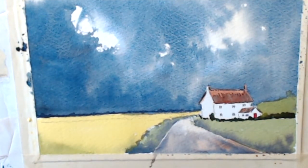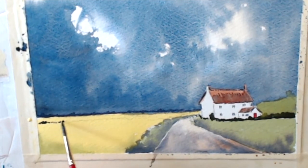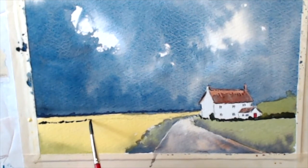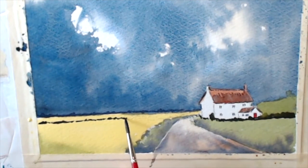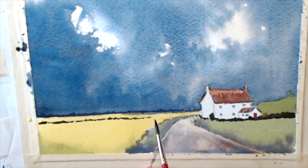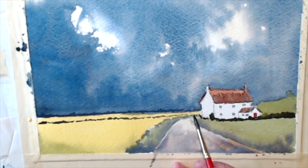Right, we're dry there now. What I'd like to do is put a hedgerow in between these two fields here. You can just see the second field, and we'll separate it with another hedge just here. Don't put robins in and things like that, it's just a separator. And it gives your painting a little bit more depth, because the eye thinks, oh, I wonder what's in that field. And what's in that field is what's in this field really, but not to worry. So that's separated down to there.